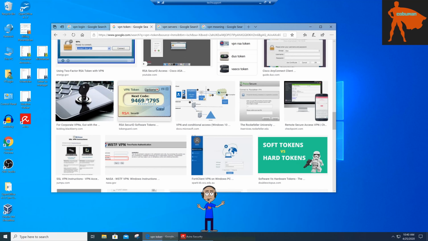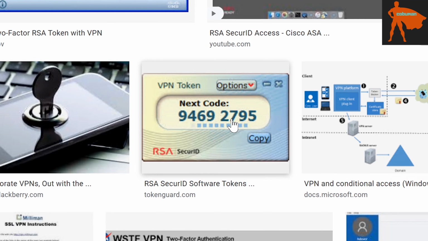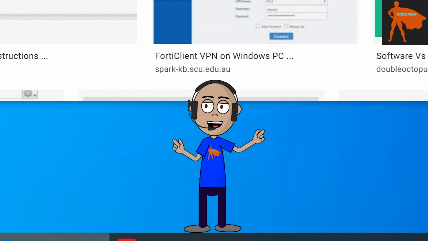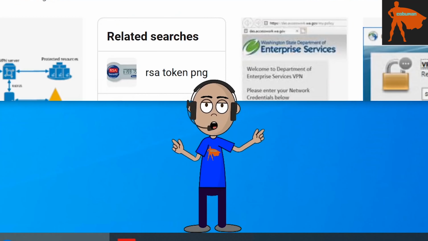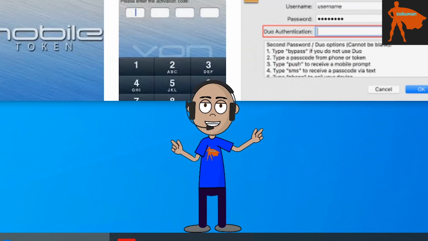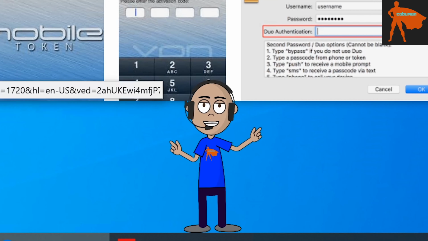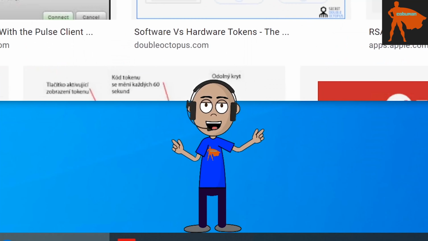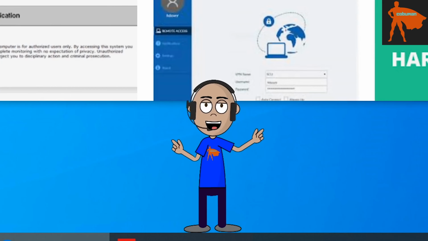The way they put in the second password for the VPN token might be slightly different, varying from one VPN software to another. But in a nutshell, they're going to need that VPN token or RSA token, if you will, in order to get that second password so they can log in and access the VPN or the network that they're trying to connect to. You can also have a mobile version of that. I don't know if I have an example of that here, but some companies have an option of installing an app on your phone that generates this random token.